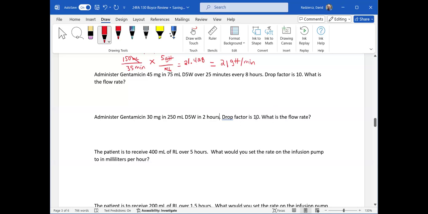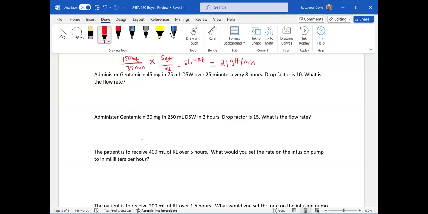I'll make the drop factor 15. So I'm creating a scenario where I don't know how this is going to end up, but yes, you can have it set up like this with 2 hours. Sometimes it could be longer. Like I have one that's 1440 cc's of blood cell platelets over 12 hours. And then it's real big numbers, but I don't know that that's a good example.